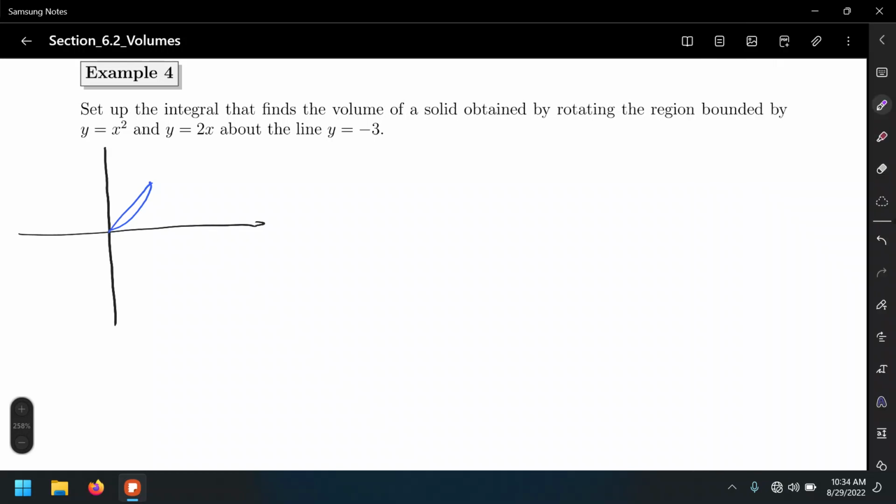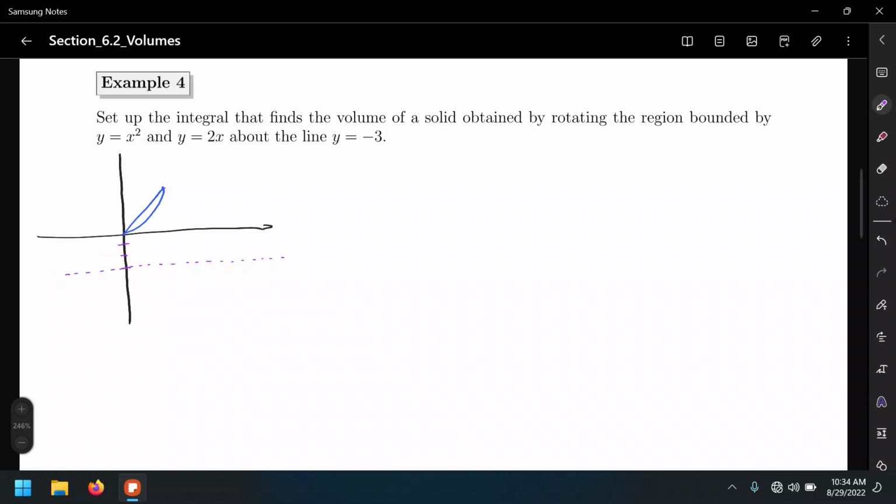In the previous problem, we did this. Rotate about the x-axis, which is y equals 0. Not this time. So this time we will go to the horizontal line, -1, -2, and -3. And I'm going to draw a dashed line that represents the axis of rotation. And of course, to give it a character of rotation, let me do this symbol right here.